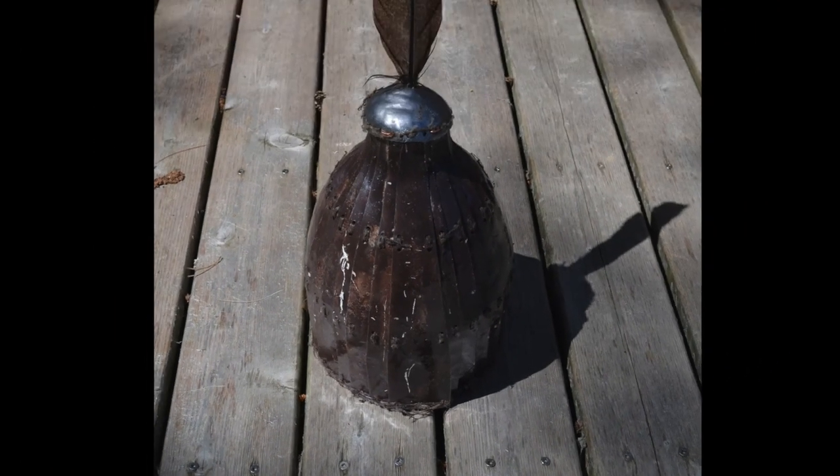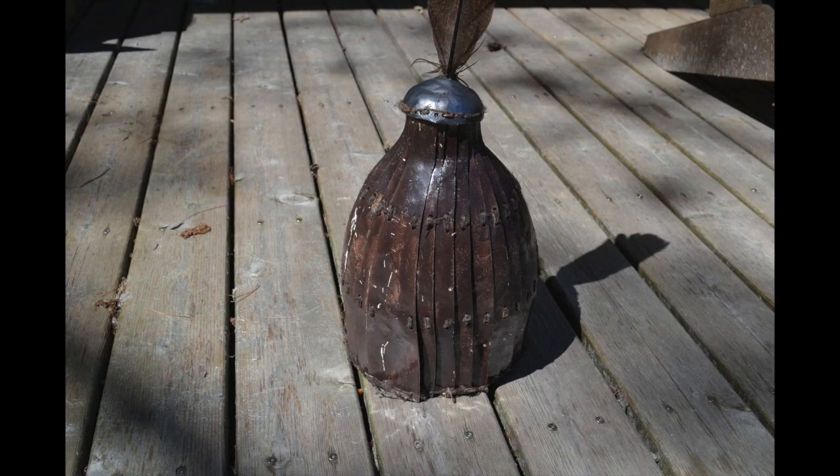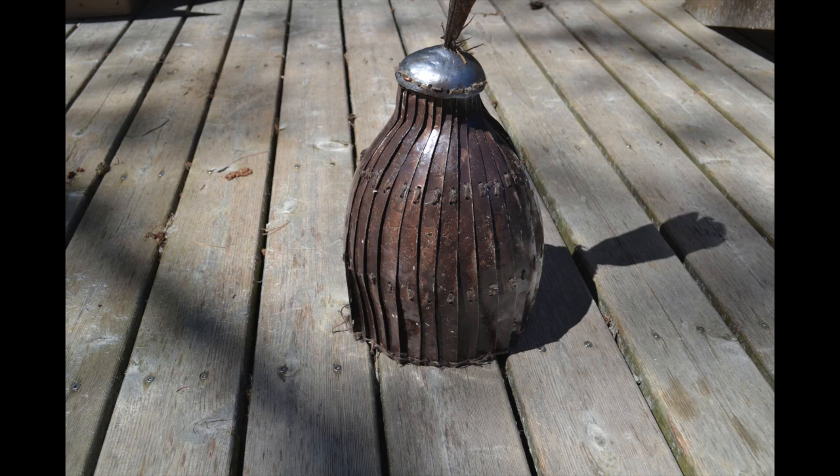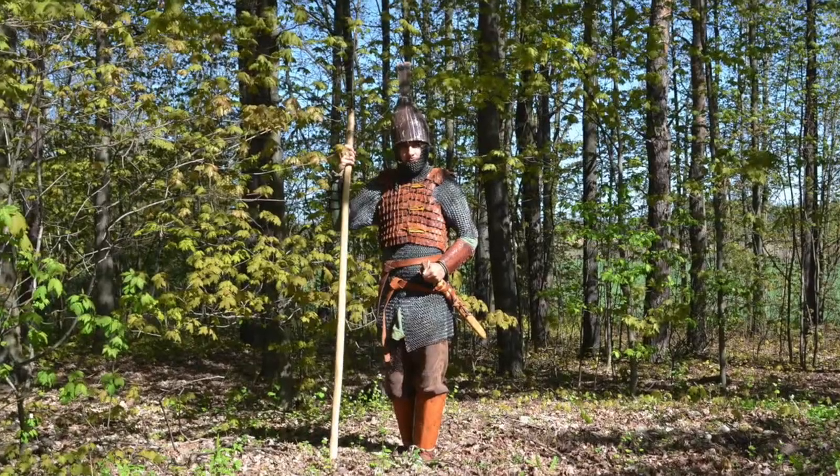And here we have the finished product. It isn't the masterpiece I was hoping for, but it's not too bad. It functions. Who can ask for more than that? I think it goes with my existing armor reasonably well.